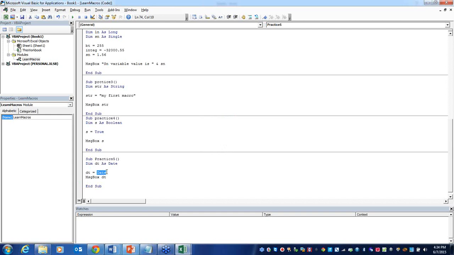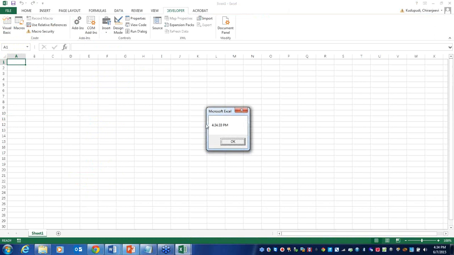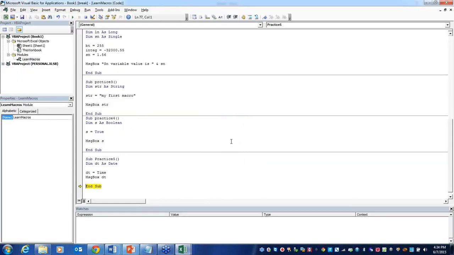So what is the current system date? That should display here. And for time, Time is the keyword. It shows 4:34:33 IST.